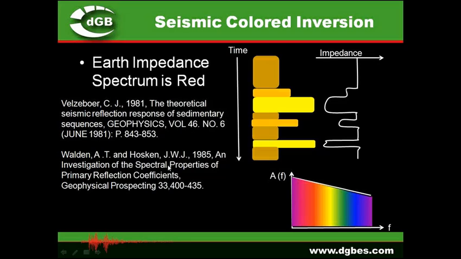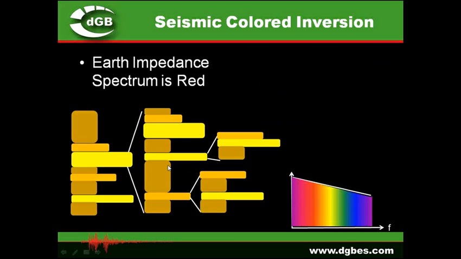By the way, I want to mention, no need to pen down these references. We will include them in a follow-up email that we will send to you after the webinar. So if you want to do more reading, you will have the references available. So the earth impedance spectrum is red.